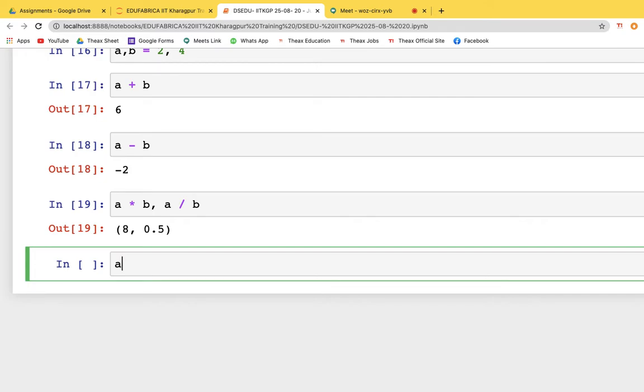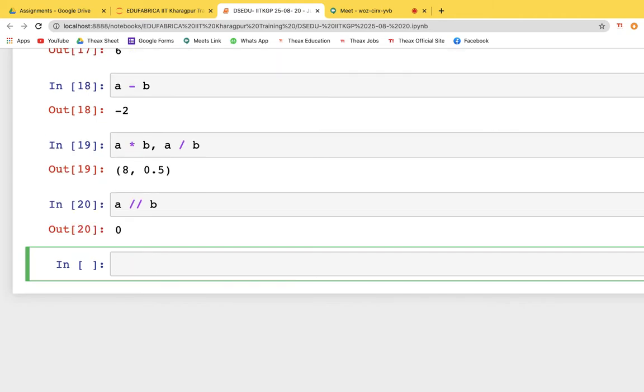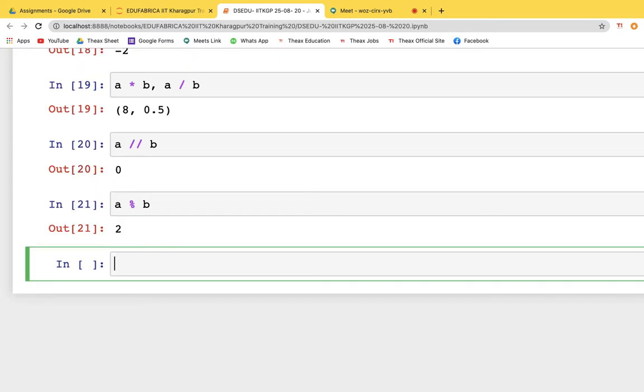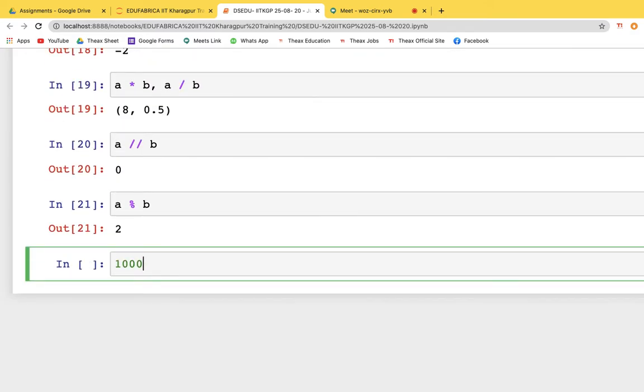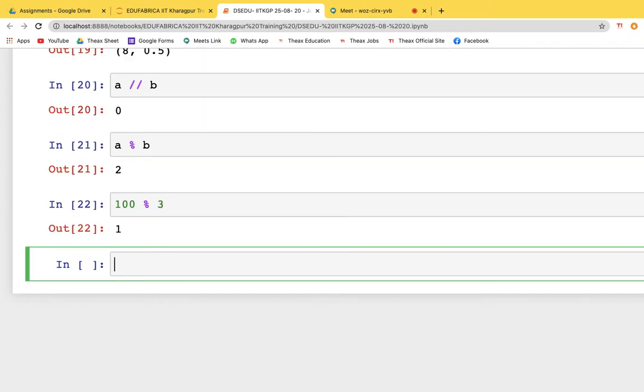But if you want only the integer value, in that case, we'll be using the integer division, and you'll be getting it as 0. Similarly, if you divide anything and you want to see the remainder, you can use this modulus and you can find out the remainder. So let's just give 100 divided by 3 and it leaves the remainder as 1. That is what the remainder says to you. Okay. The addition, subtraction, multiplication, division, modulus, and exponentiation is there. That is right. 2 to the power of 5, 32, right? 10 to the power 2, 100, right? Okay. Next we come up to comparison.